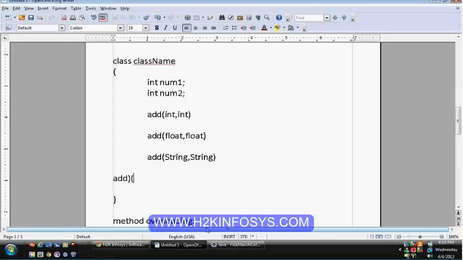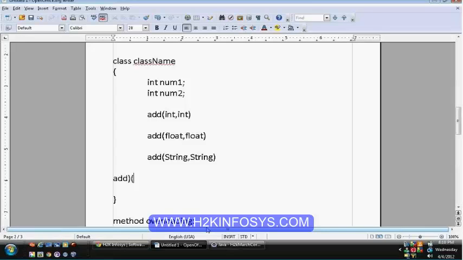So addition of 2 integers, 30, and the return value is 30. So as expected, this is fine. But here, as you can see, the method accepts two parameters which are a comma b. So these parameters are local parameters for add method.